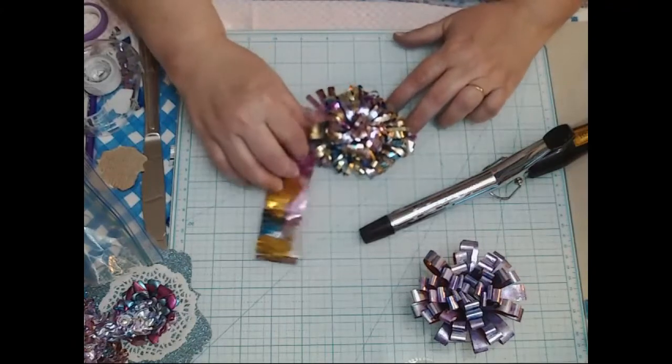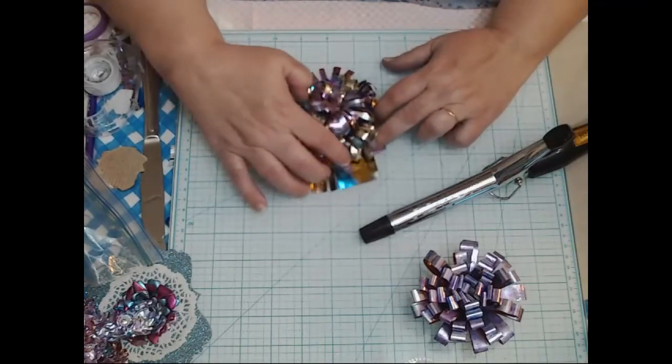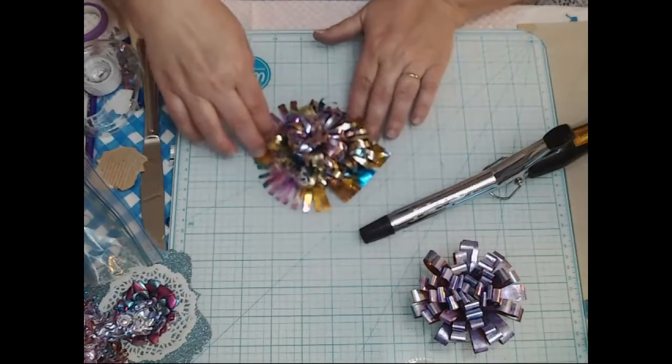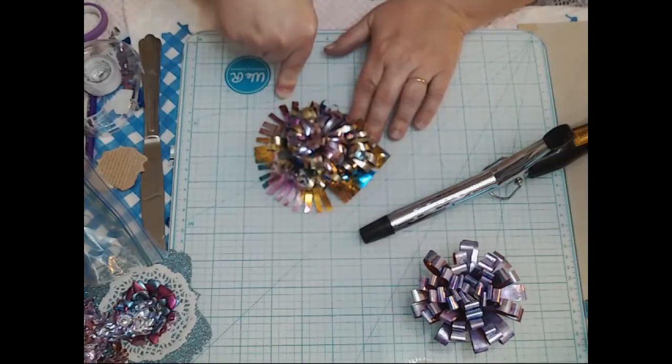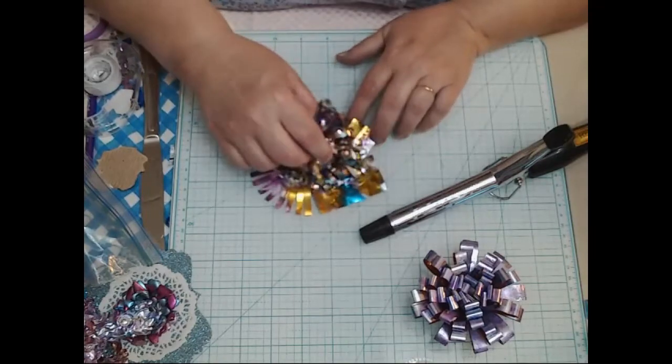See, when it's this big, then you're going to just add. So you could add some straight to it. That would be pretty too. Look at that, to finish it off. I really like that, but I need to show you the new technique, so I'm going to curl it.